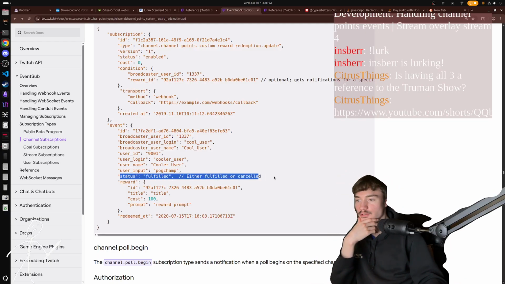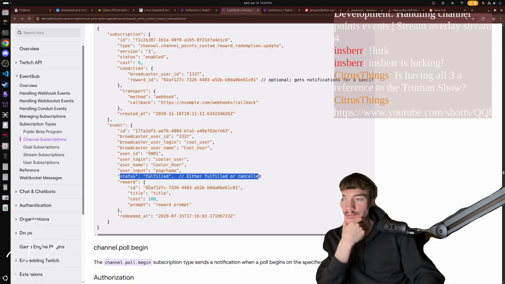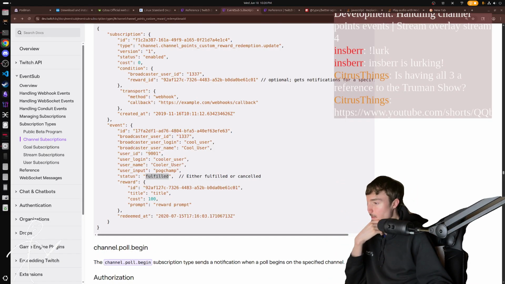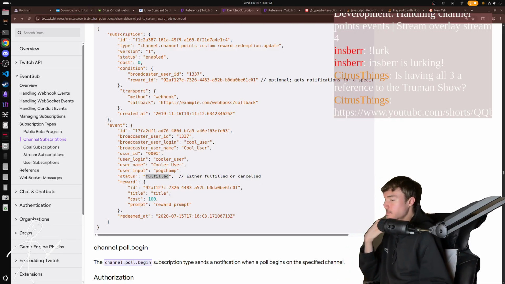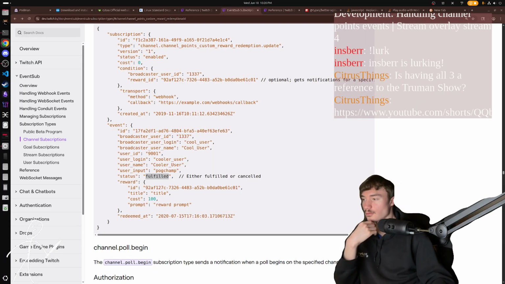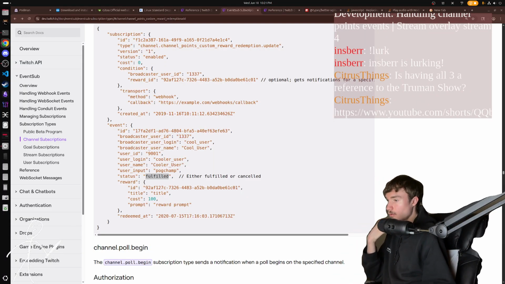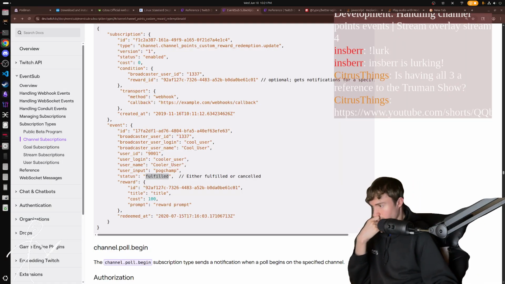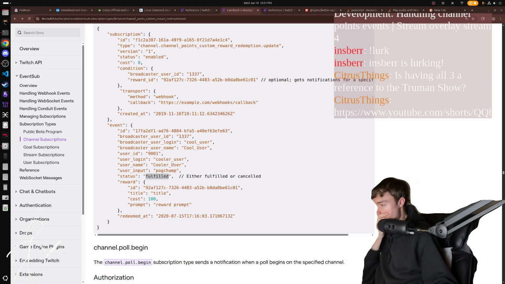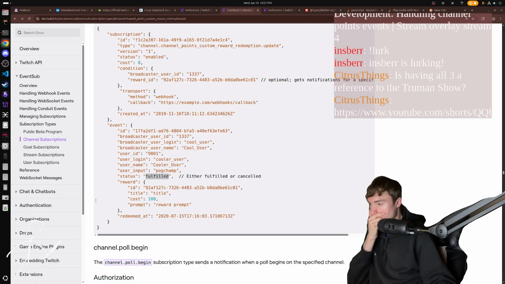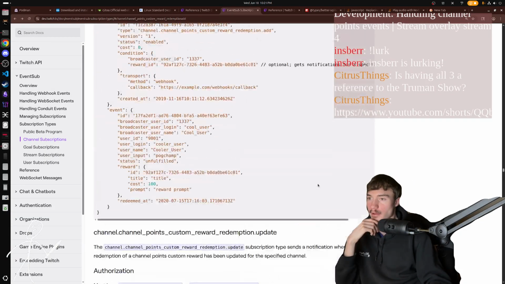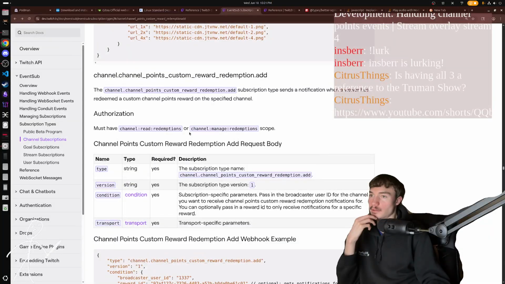So basically this is just if one's fulfilled or not. How does one fulfill a reward without having to dig through their I don't really care about that. So yeah, this is where I want.